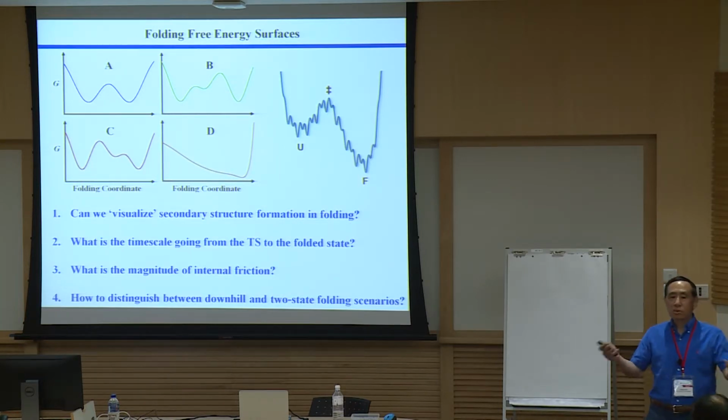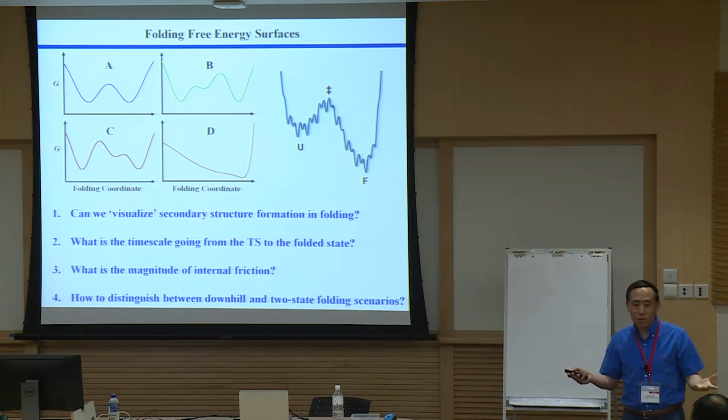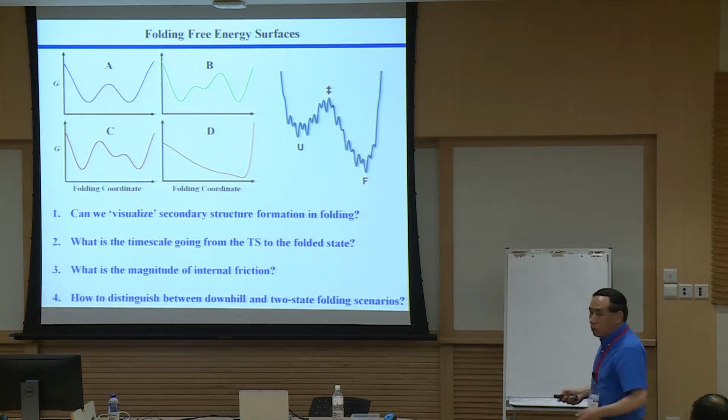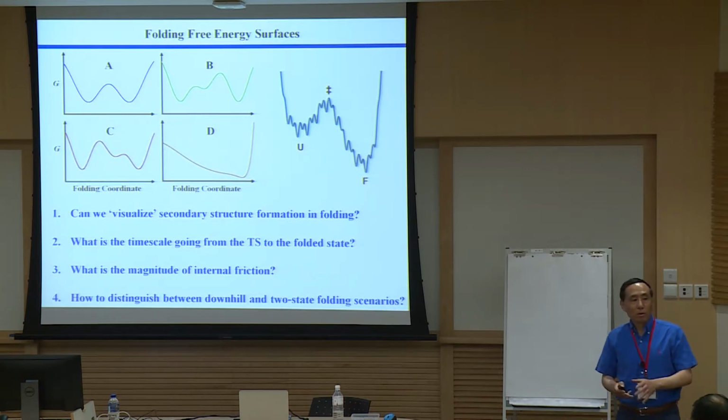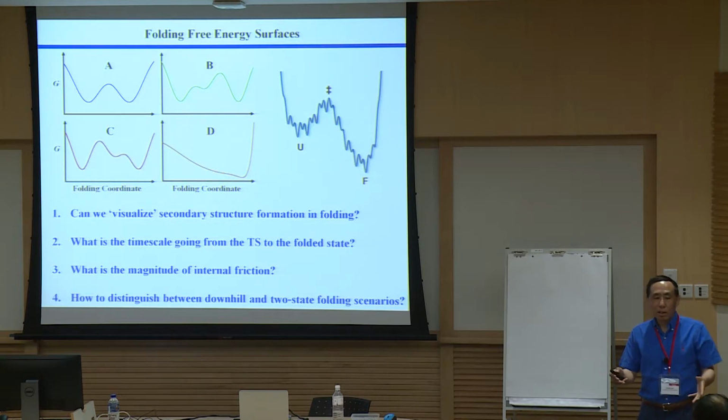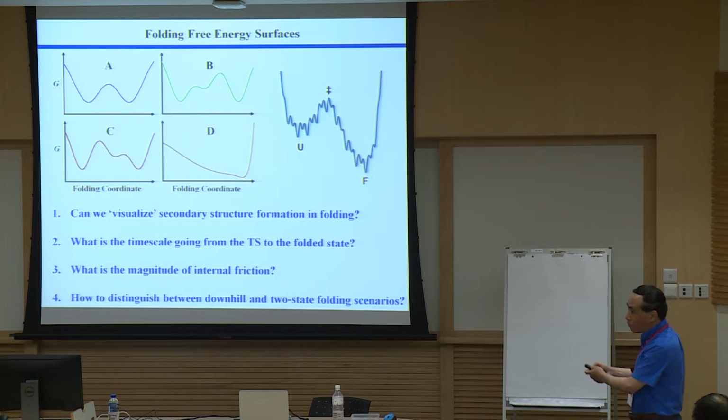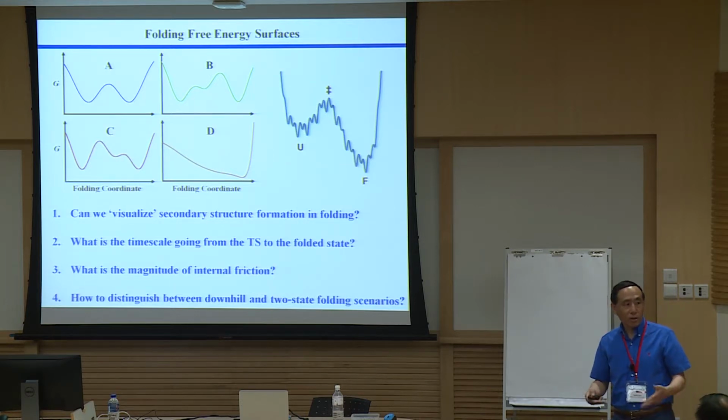Okay, so this is just, of course, intrinsic chemical physics problems. If you wanted just to monitor the time scale going from one well to another well, there are many methods that you could use to do that. But teasing out the fine features of the underlying free energy surface is rather difficult, at least that's my understanding.